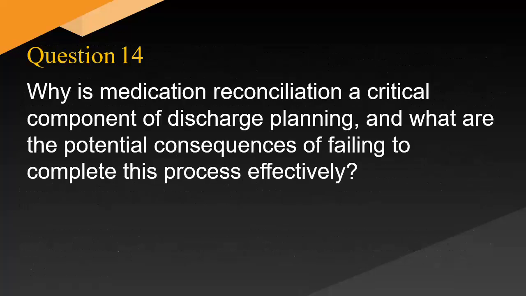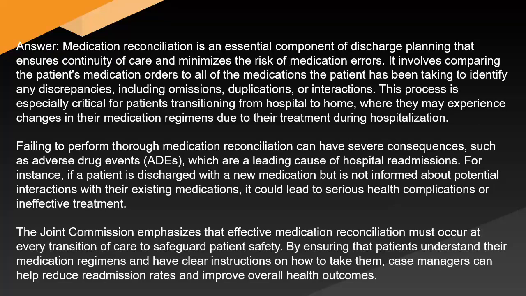Why is medication reconciliation a critical component of discharge planning, and what are the potential consequences of failing to complete this process effectively? Answer: Medication reconciliation is an essential component of discharge planning that ensures continuity of care and minimizes the risk of medication errors. It involves comparing the patient's medication orders to all of the medications the patient has been taking to identify any discrepancies, including omissions, duplications, or interactions.